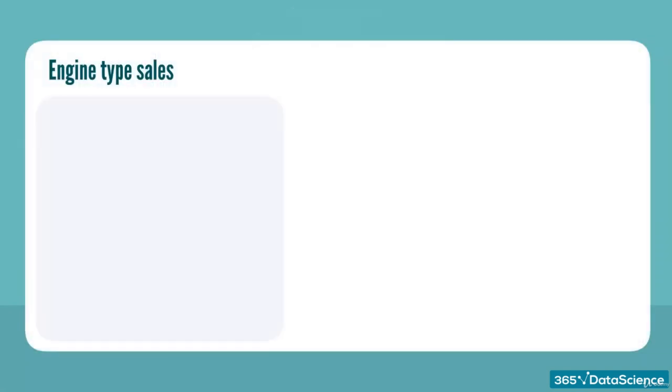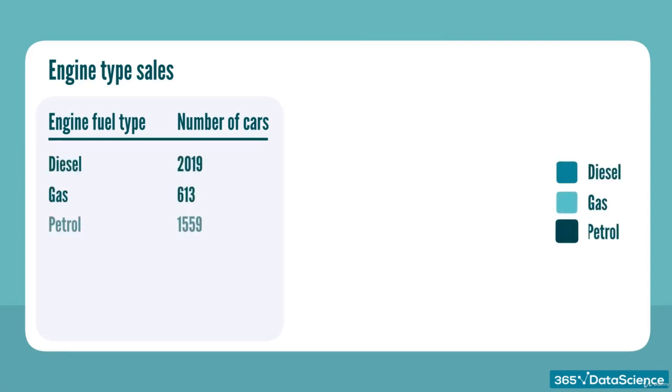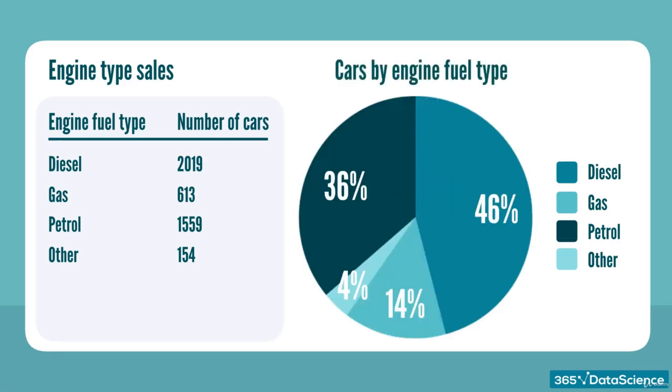Our data set consists of 2 columns and 4 rows. We have car sales for 4 different fuel types: diesel, gas, petrol, and other. Since the data is quite simplistic, let's not waste any more time and jump into visualizing it in the form of a pie chart. Sounds exciting, no?